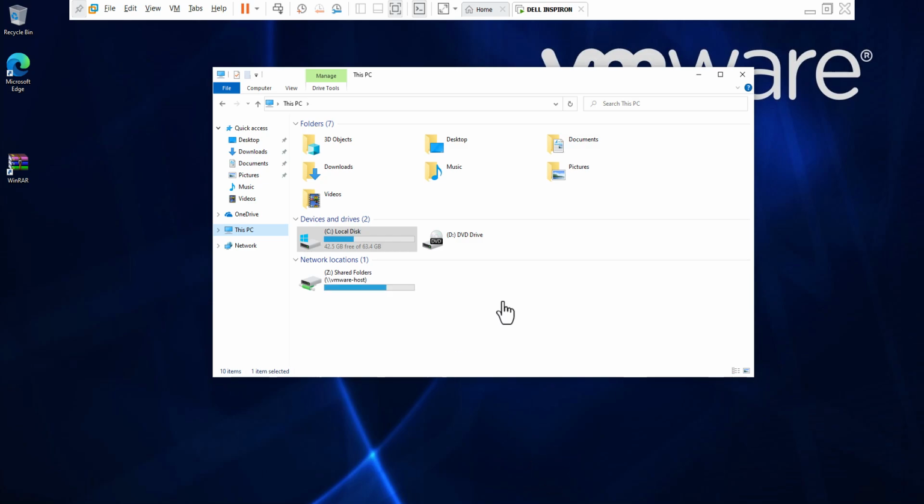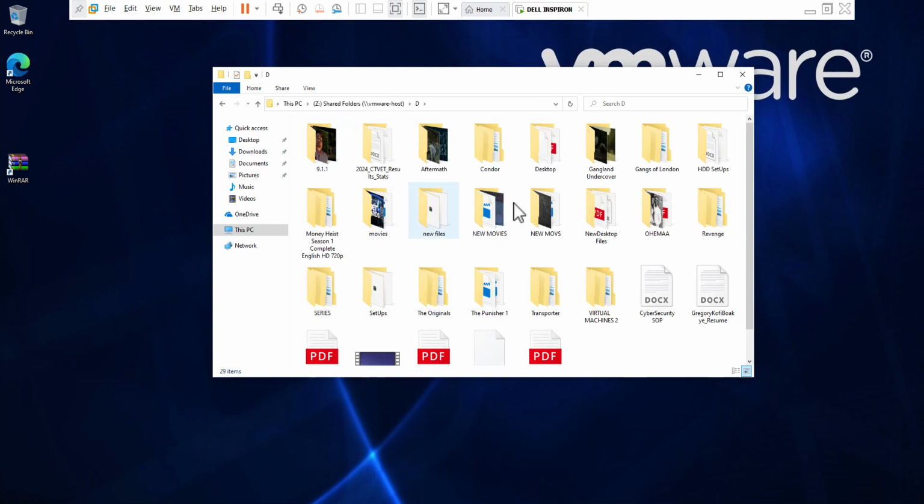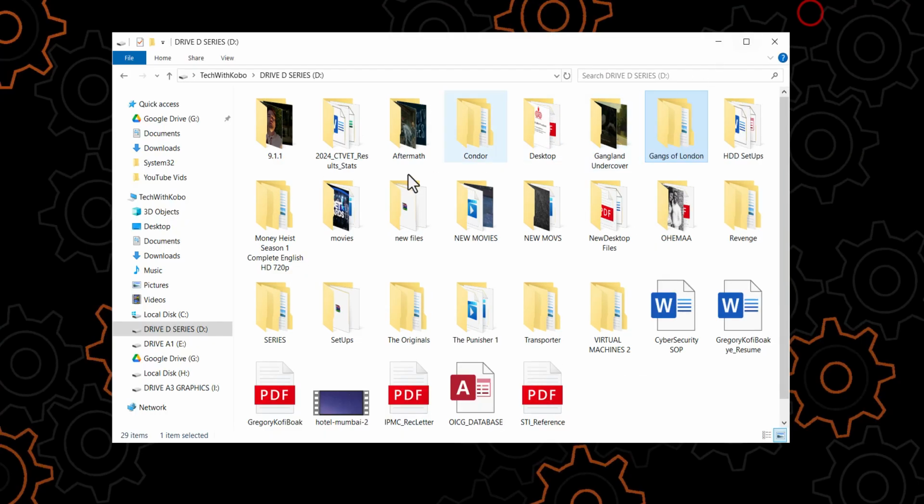Immediately after clicking OK, we have a new volume over here, similar to a directory or a volume that has been shared on a network drive, with the network drive icon over here. When I double click it, you see I have volume D, and then I have the PEX directory that was shared from volume H. If I double click volume D, these are the contents within volume D that are coming from the host machine. If I switch to the host machine and go to volume D, these are the contents.